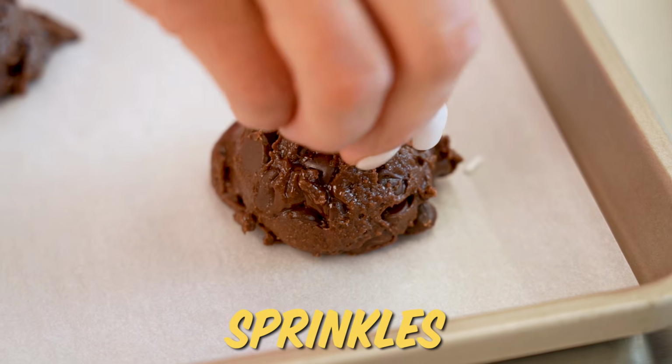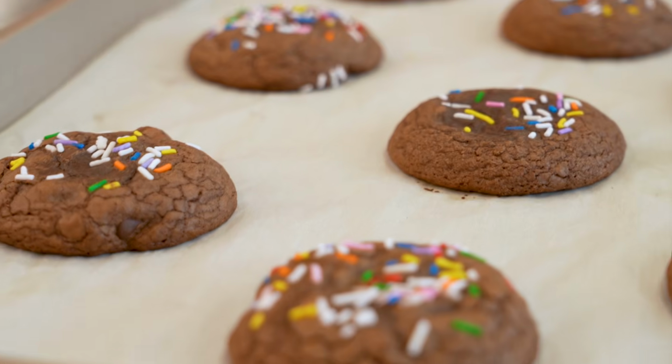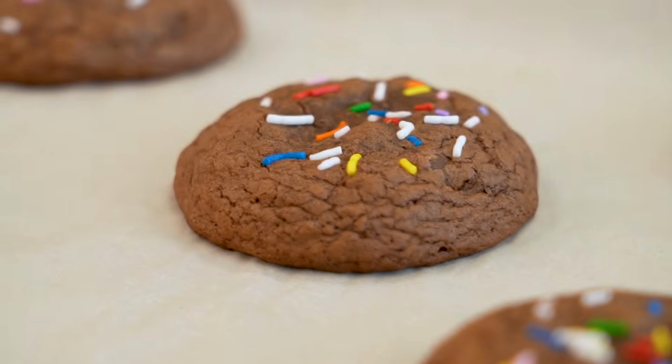We can also customize them to make them extra cute and sprinkle them with some colorful sprinkles. Another thing about making something like this instead of a big tray of brownies is that it cooks in like 1/3 of the time. These are gonna cook in about 9 to 10 minutes. I told you these were so cute. I did half with sprinkles, half without, because I'm about to turn these into whoopie pies.